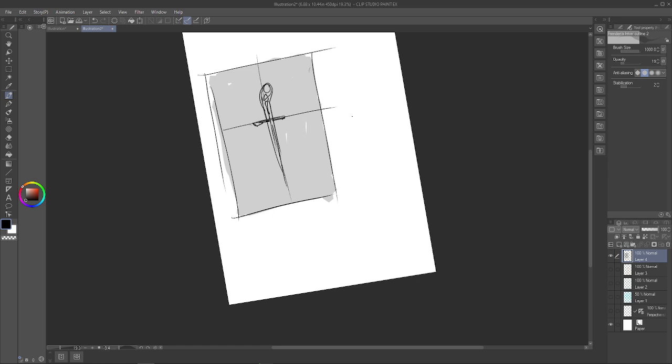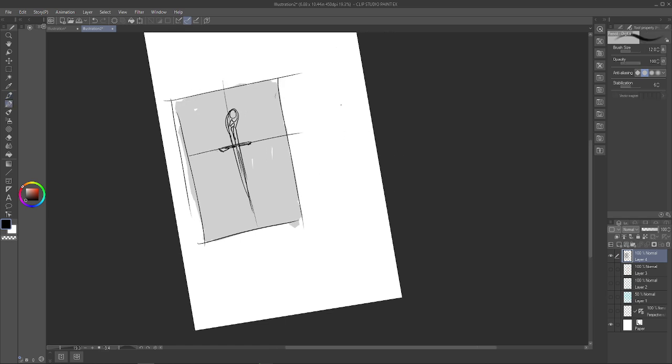So let's look at another example of this. Let's say the dagger is more off to the side here, right? So we're gonna draw our T first, and we'll do the dagger like this.